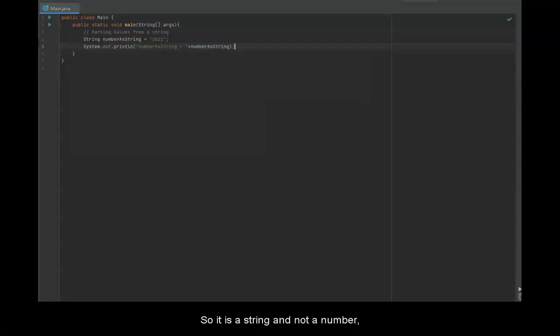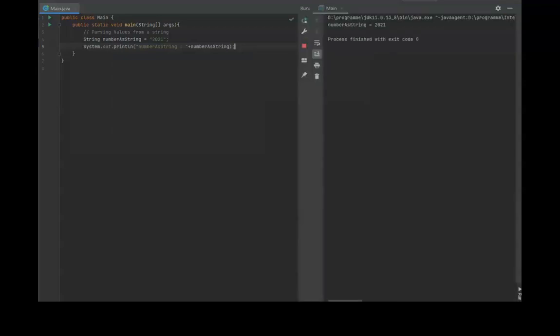So it is a string and not a number, and the goal is to convert it to a number. But first, we will run the program. And as we see here, the number as string is equal to 2021.